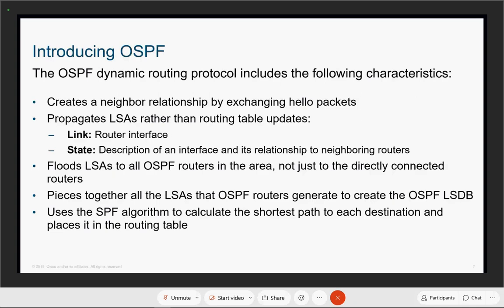And as mentioned, the link state database is essentially a soft copy of the networks in relation to the routers. It's created using a collection of those link state advertisements that end up being sent out to all of the OSPF configured interfaces on all routers inside of the autonomous system. And because the routers in the same area contain the same information, they all end up creating an identical link state database.